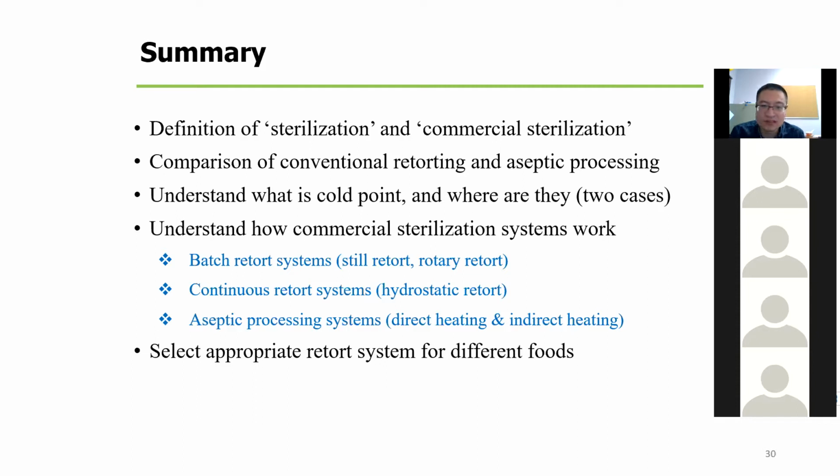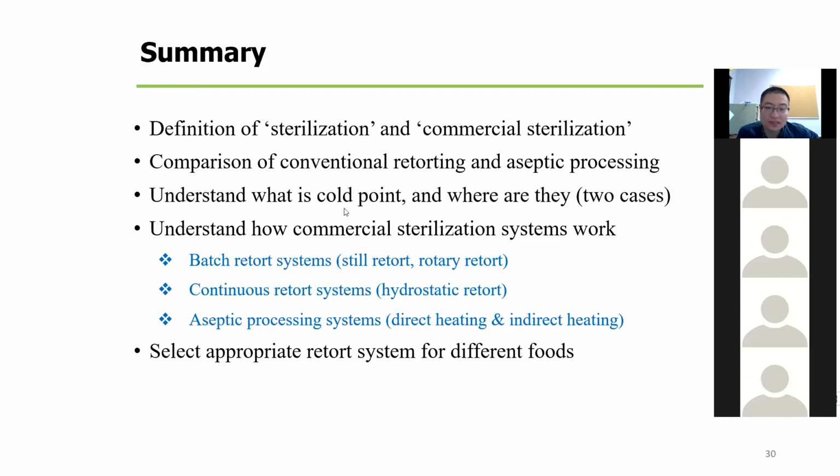And we also learned about what aseptic processing is and how it is different from the conventional retort. In conventional retort, the food is packaged and processed and never taken out afterwards. But in aseptic processing, we sterilize the food by heat and sterilize the container by heat, and then we move them to an aseptic region to put them together. So that's their difference.